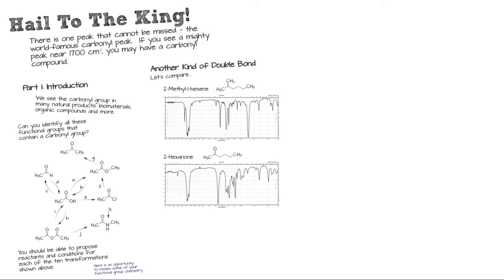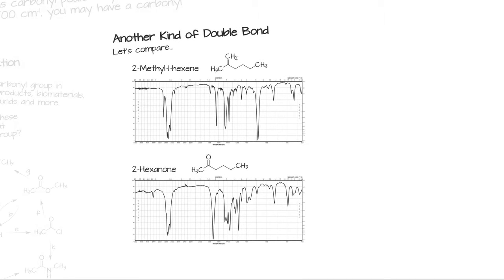Now, let us compare the alkene double bond with the carbonyl double bond. So there's a carbonyl double bond, and here is an alkene double bond. Now, of course, one thing that you'll notice for the alkene double bond, which we already know, is we expect to see the alkene CH stretch, and that's usually a well-separated, nicely defined peak above 3000 wave numbers. So there it is there, and of course it's not there for the carbonyl because there is no CH2. Now for the carbonyl peak, we see this nice, strong carbonyl peak around 1715 wave numbers.